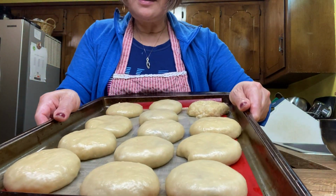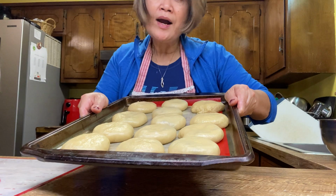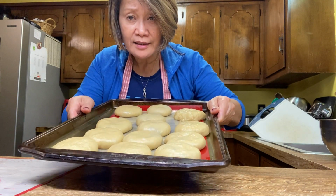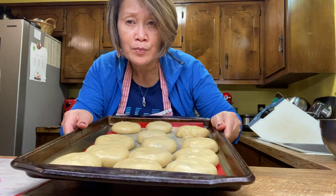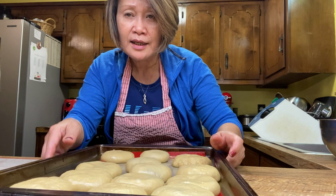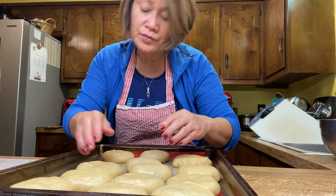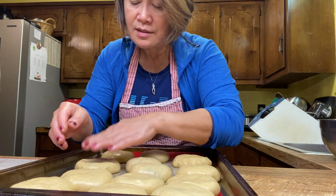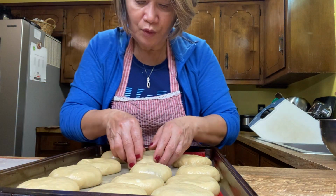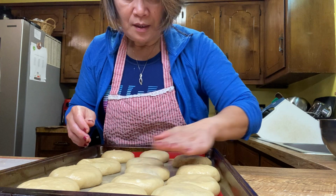Okay, here's my pan de coco. I will let you see once it's done, and I will bake this. We have to proof this for another 30 minutes to an hour. Then we will bake it around 350 degrees Celsius, about 15 minutes, because you have to preheat your oven.